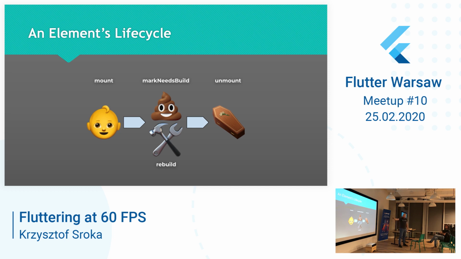And the mounting part is really hard. Before the element mounts, it needs to instantiate everything. And if it's a tree of elements, it needs to instantiate the whole tree. That's what happens on the app start. There's no tree at all. We instantiate the root widget, which in turn builds and instantiates other widgets, which return into elements. That's the hard part. And because of that, Flutter has a warm-up frame to make sure that this tree exists before we start doing proper work. But mostly we are concerned about these two in the middle.